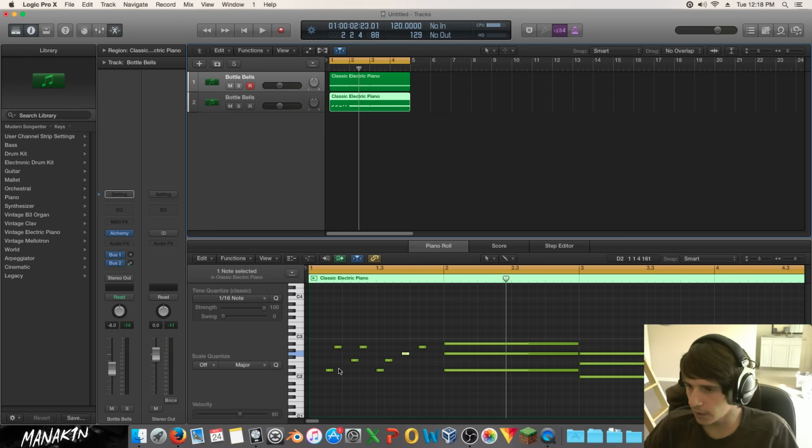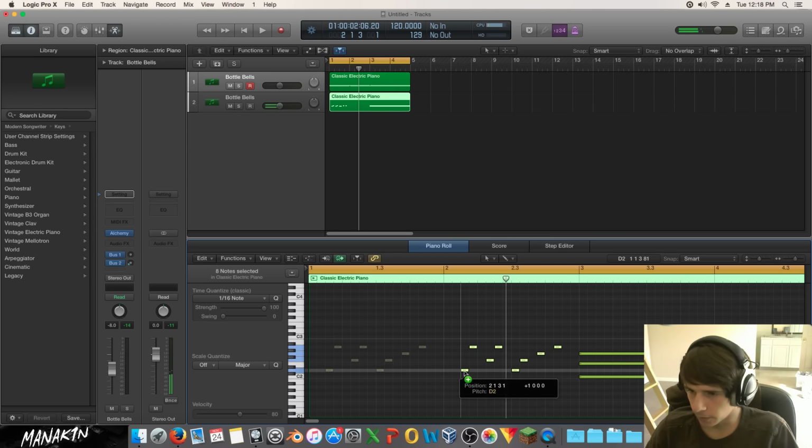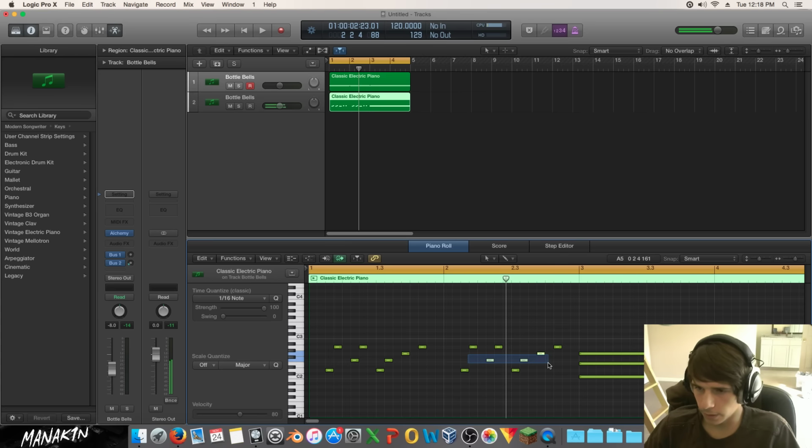And then we're going to do the same general idea, except we're going to move the notes around on this one. So we're going to copy this here by holding Alt. And then we're going to take all these and we're going to move these up to here. And move these ones up as well. Sounds weird. Sounds like something's mistimed.